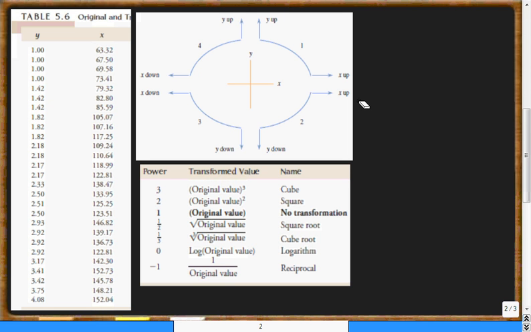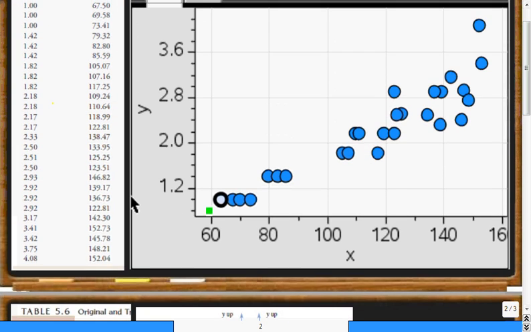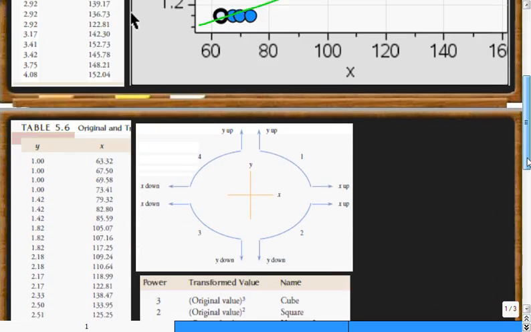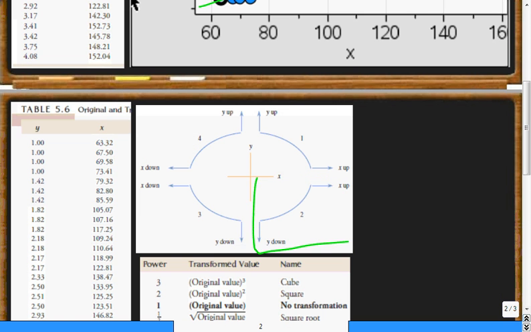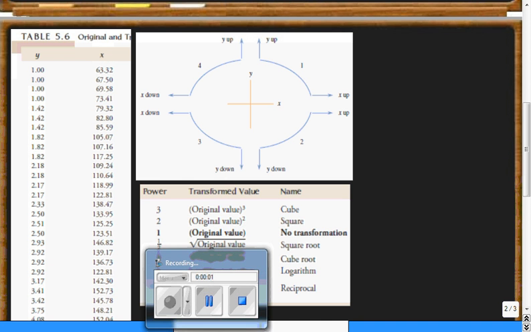So what we want to do here is look back at our data. Our data seems to have an upward curve to it. So we need to find which quadrant we are in. It looks the most like this one down here, the second. That tells us that we can do a few things. We can either ramp up our x, or we can ramp down our y. So we could square our x or square root our y and basically get a little bit better looking data. So give me 1 second and we will look at how to do that on our calculator.